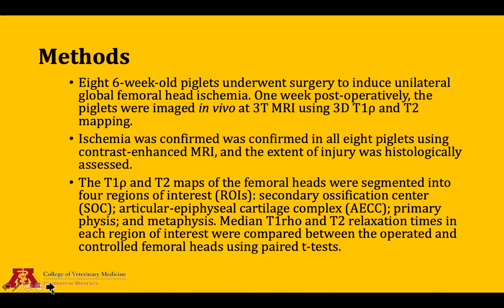T1ρ and T2 maps of the femoral heads were segmented into 4 regions of interest: the secondary ossification center, SOC, articular epiphyseal cartilage complex, AECC, primary physis, and metaphysis. The median T1ρ and T2 relaxation times in each region of interest were compared between operated and controlled femoral heads using paired t-tests, with p less than 0.0125 considered statistically significant.